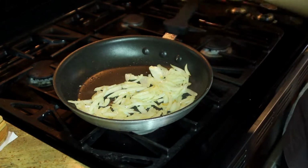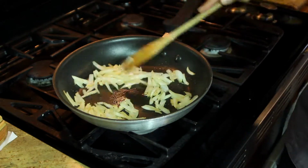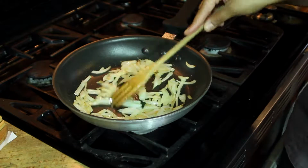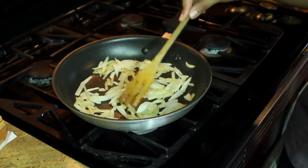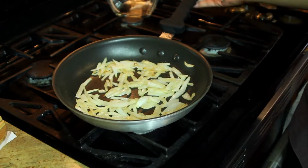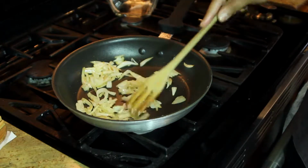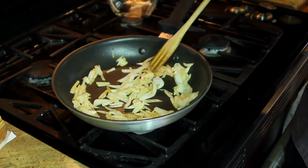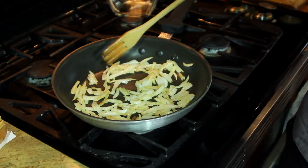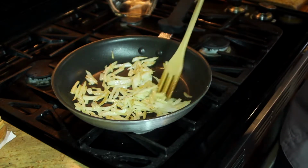We're gonna just let it get some color, and then we toss it around. You'll see that it gets the brown pretty quickly. That gives us our nice grilled appearance that we like. You want to get these onions nice and translucent, just kind of on the clearer side. If you can see, it's starting to soften, which is exactly what we like. Let these simmer. Looking good, looking good. Smells great and provides a bunch of flavor for us.